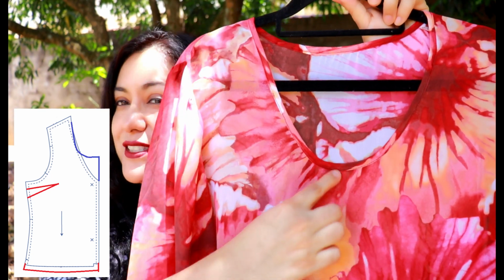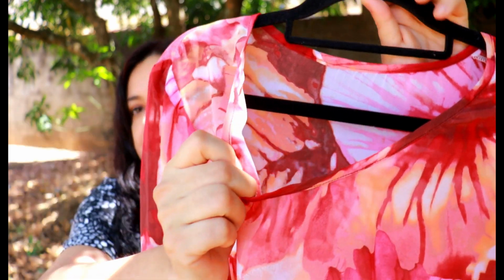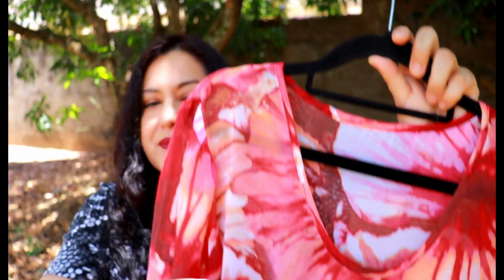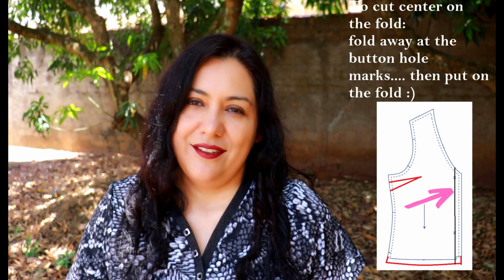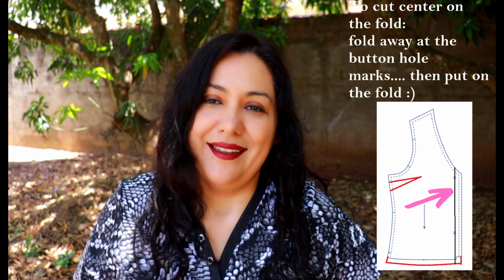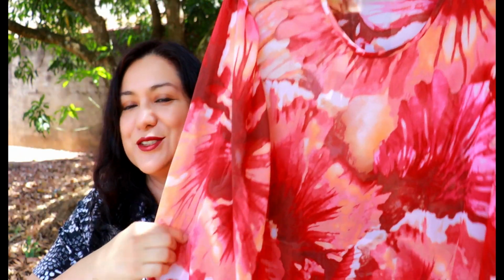This round neckline is 3 inches higher than the original V, and the easiest way to finish this with chiffon is to add bias tape. So I got rid of all my facing pieces. I don't think I'll ever use them, even if I do it a button down way in the future. So that is that. Super lovely.